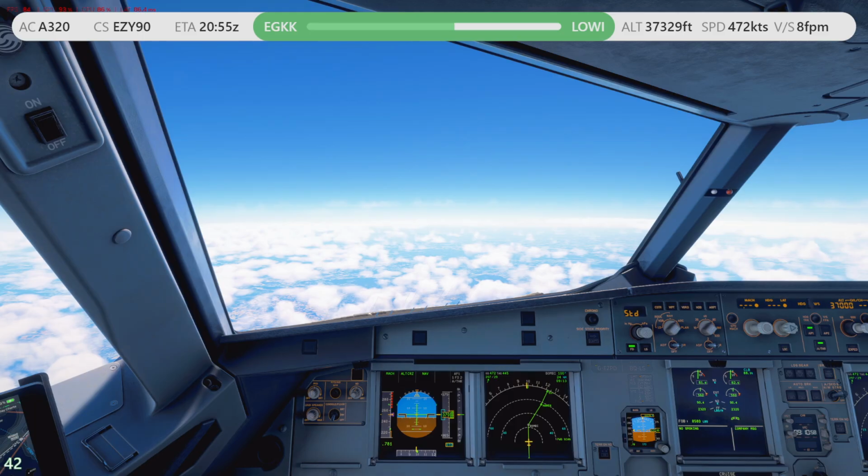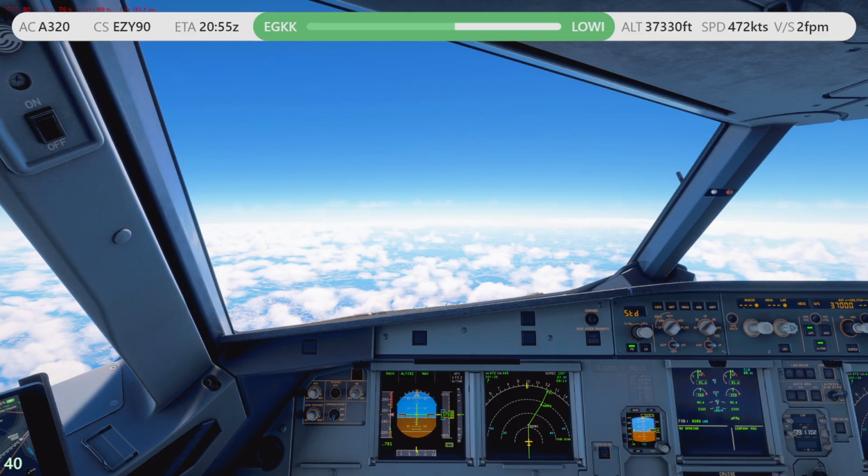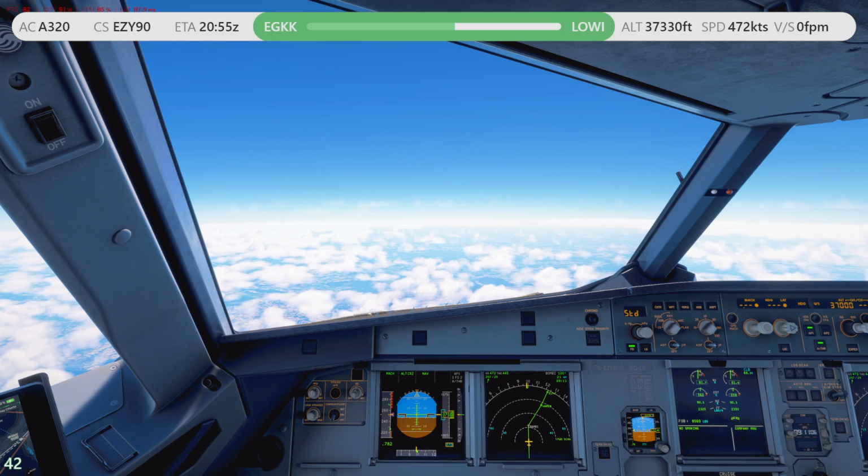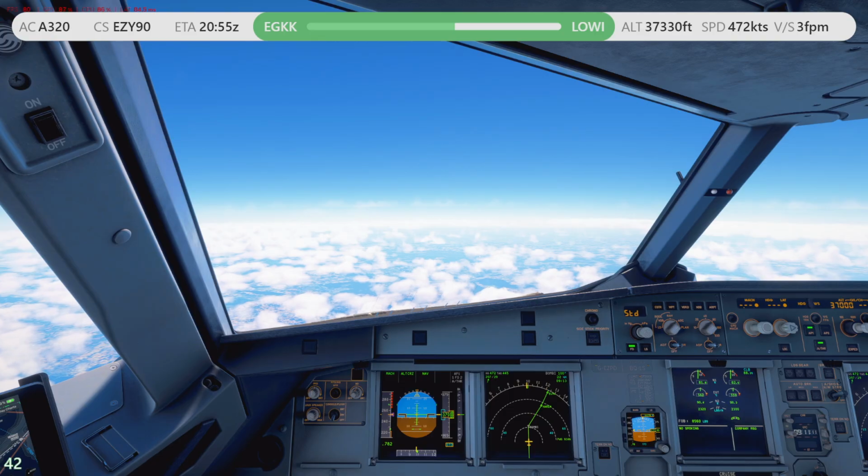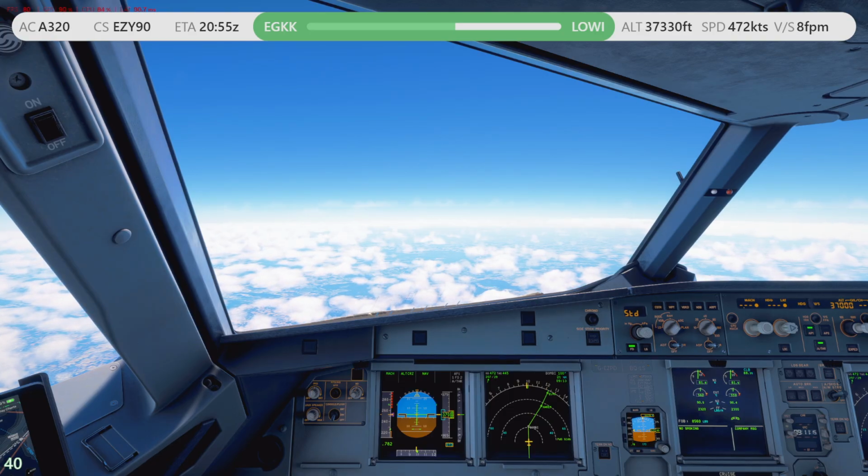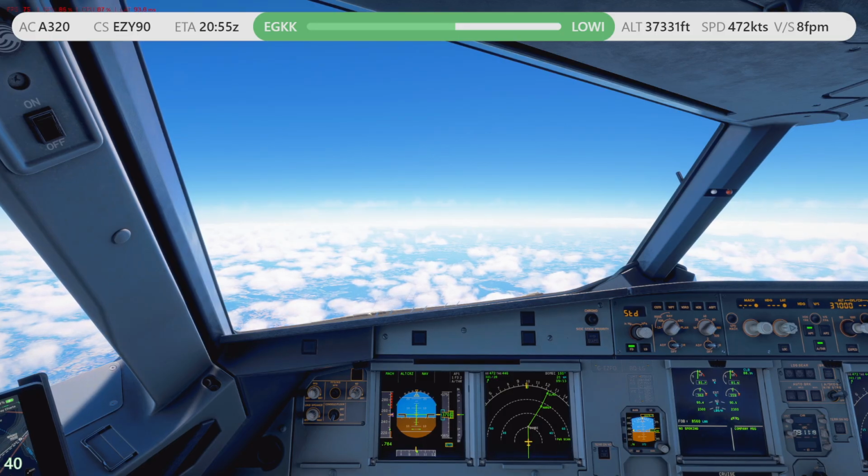Yeah man, small jets are super fun to fly around in. I've only recently got into it, honestly. The Phenom 300 is my first ever small jet that I started getting the hang of. So love the Learjet. The Learjet's so cool, man. As well as the, what was the other aircraft?